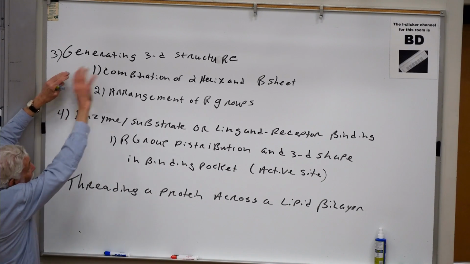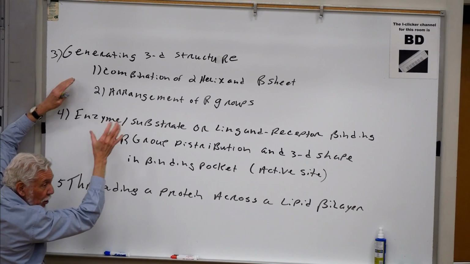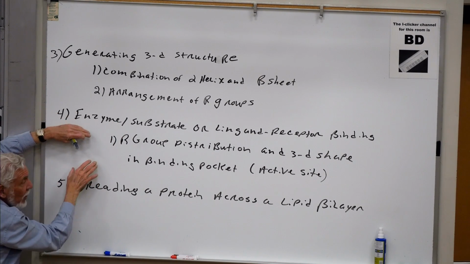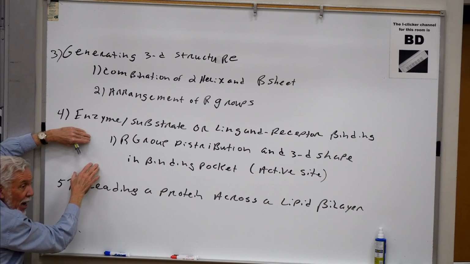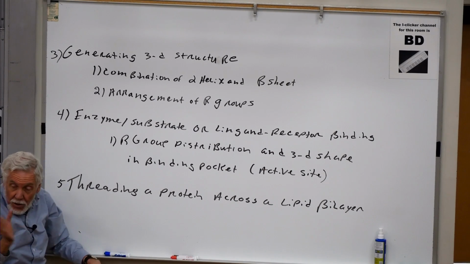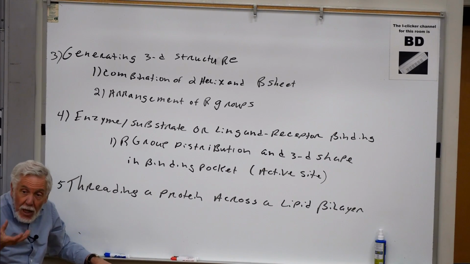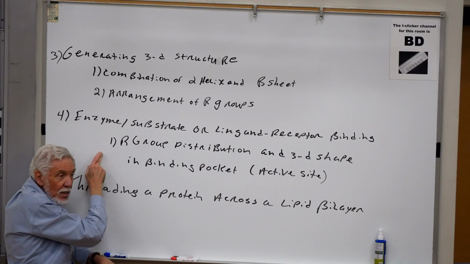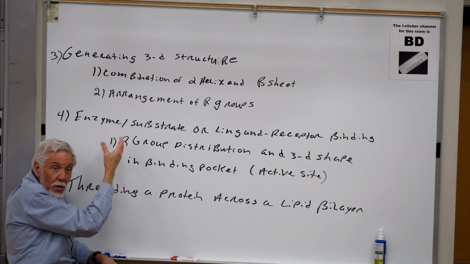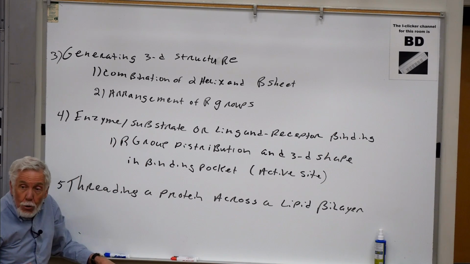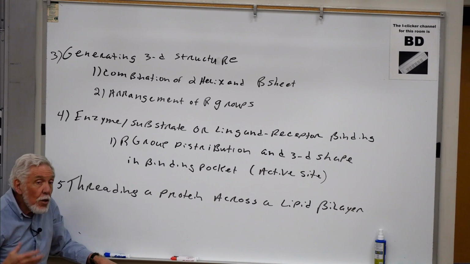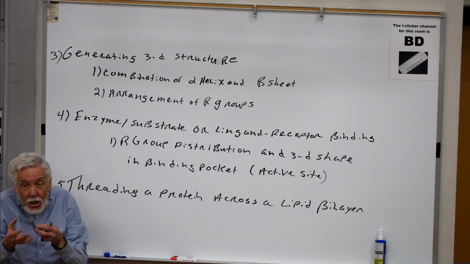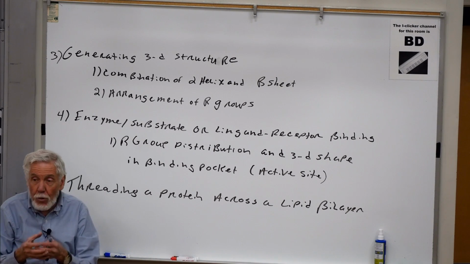So we're going to generate an imaginary three-dimensional shape of a protein. And imagine how that three-dimensional shape within it is going to have something known as a binding pocket. And that binding pocket now may, because of its particular shape and also because of its charge, interact with a very specific kind of substrate if it's an enzyme. So a common example, the one I'll give here, is that if we had an enzyme called sucrase, and the function of the sucrase is to convert sucrose into a molecule of glucose and a molecule of fructose, that sucrose molecule has a particular three-dimensional shape.